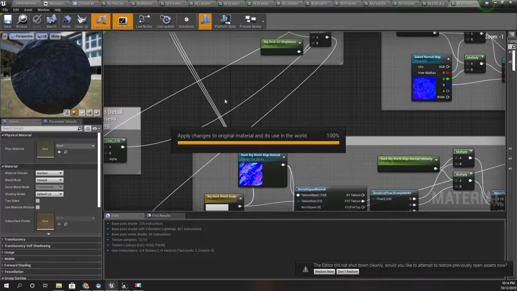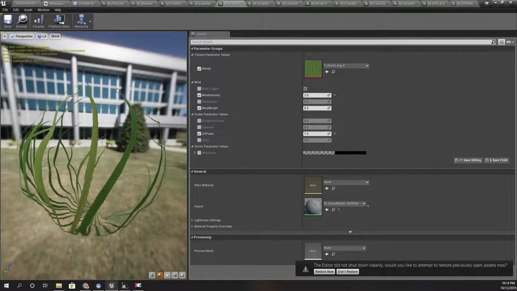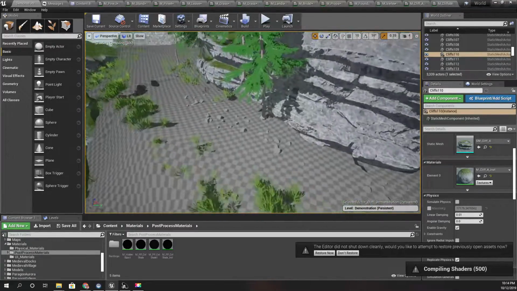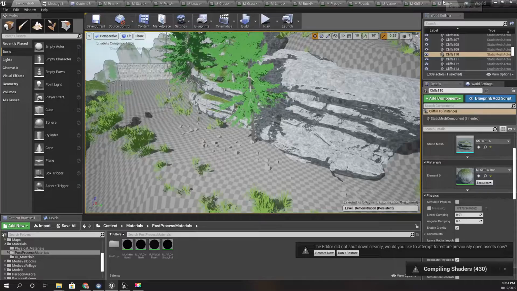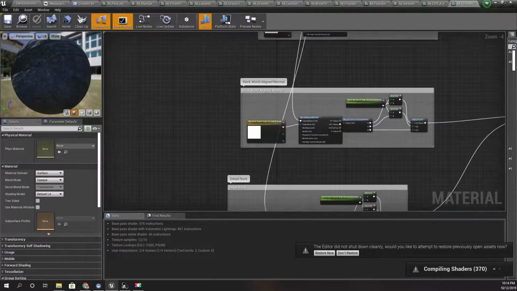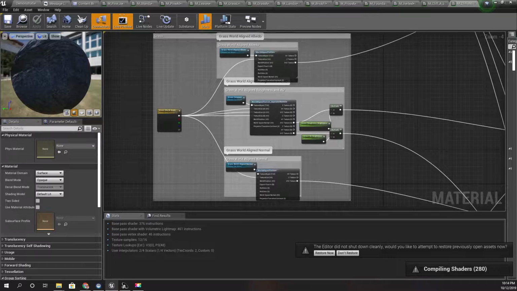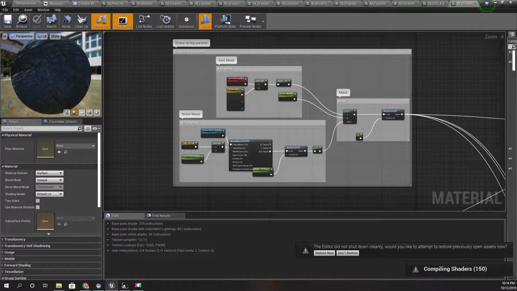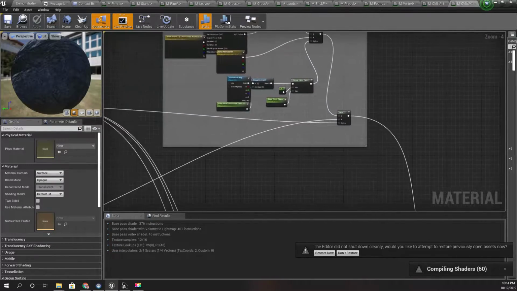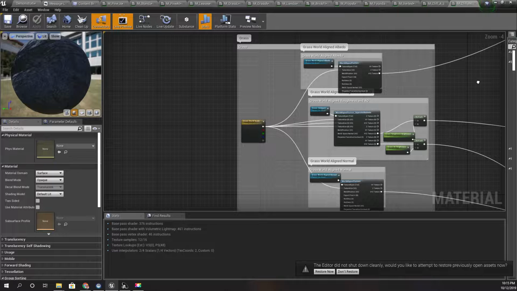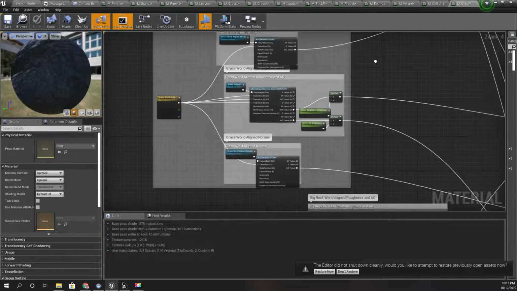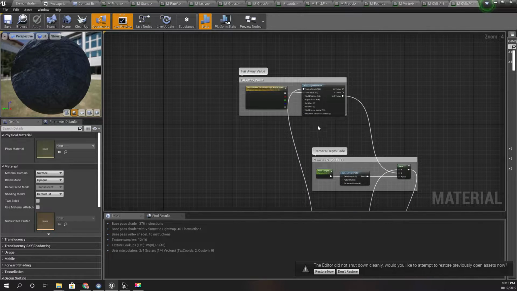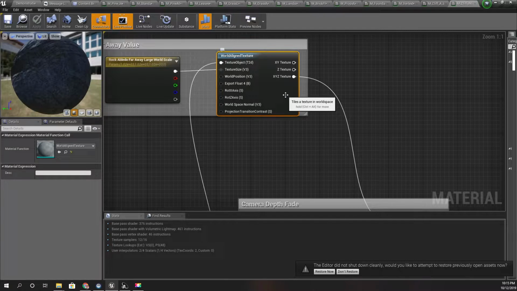What's this? Base color comes from here.